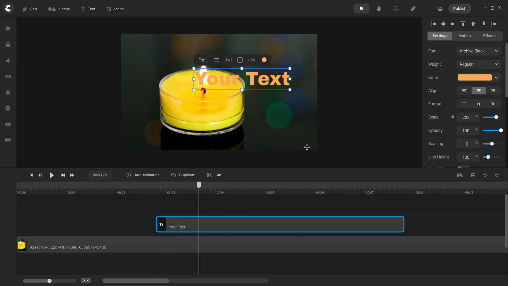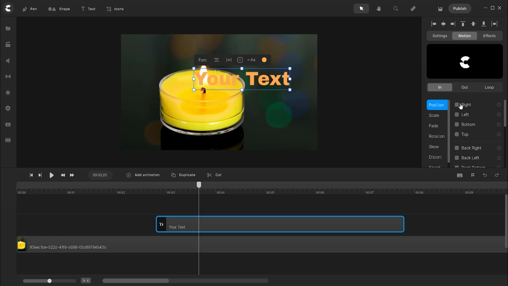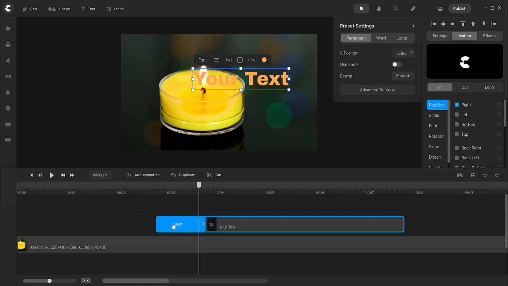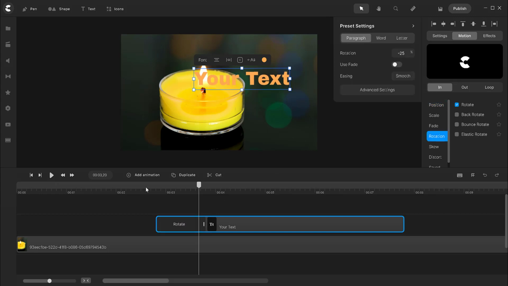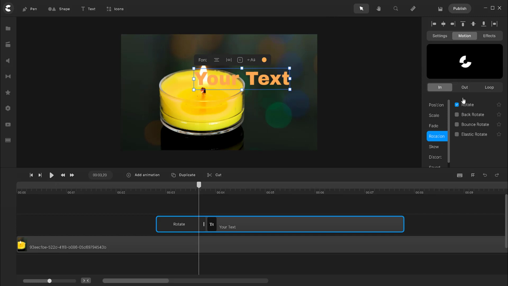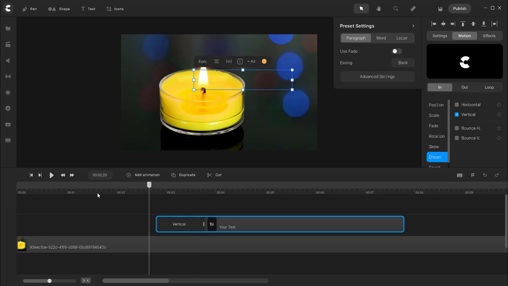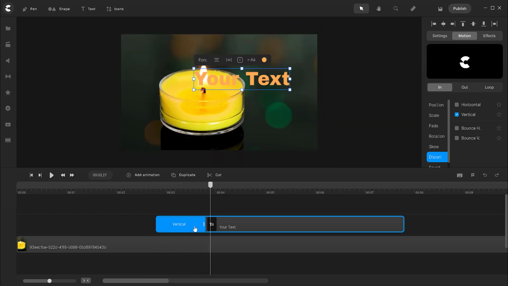If you want something more on your text, over here to the right, excuse me, there's motion. These are pre-made, so if you want to do a right, you'll see it'll add the right. If you want to rotate it, do a back rotate, and if you click on it, it'll show in the little window up there what it does. This is a distort, so you can do a vertical distort. And again the white line, you can stretch it as long as you want. That's for the text.